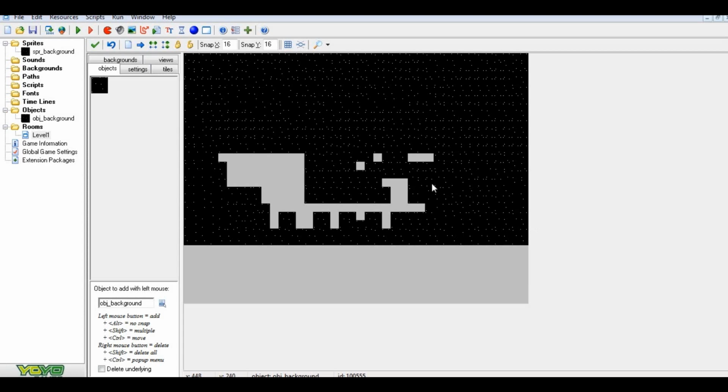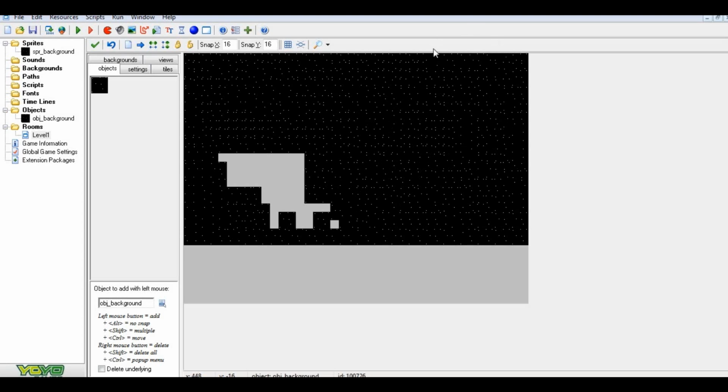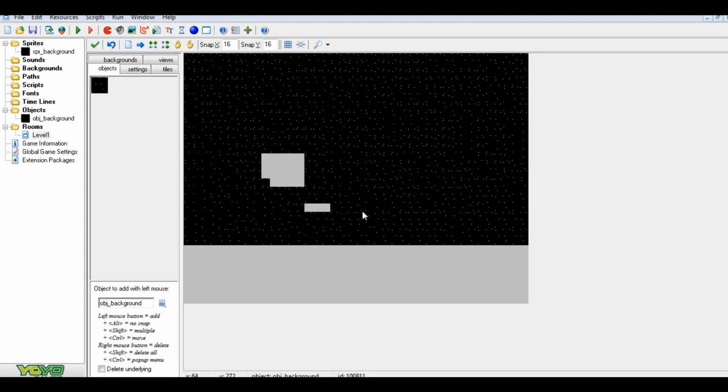There you go. And now since we've deleted underlining, we can see as many as we want. And I can mess with some of these stars just by simply going like this. That is going to put a lot of images in your program. So I would truly encourage making it a background.